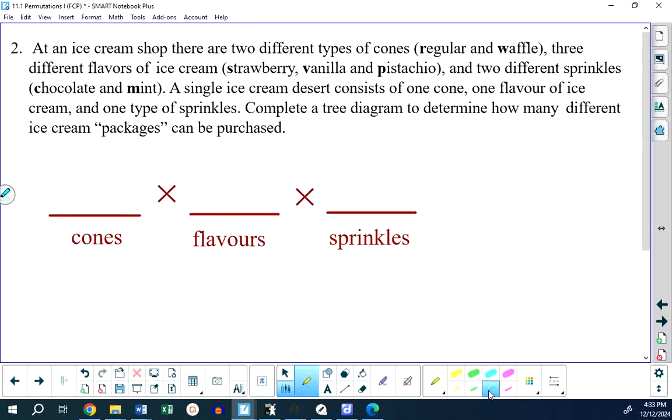When you take a look at standing in line looking at the menu of the ice cream stand, there are 2 different cones that you can choose from. There are 3 flavors of ice cream and there are 2 types of sprinkles. Because you need a cone and a flavor of ice cream and a flavor of sprinkle, the fundamental counting principle is in play and you multiply the number of options for each of them together, which gives you 12. So that's the fundamental counting principle.